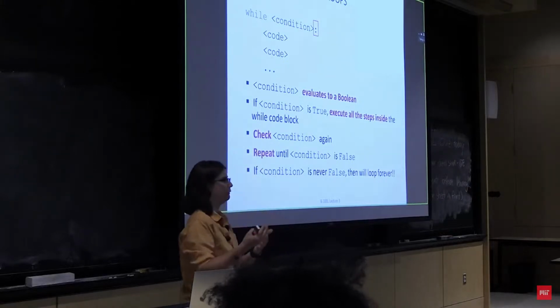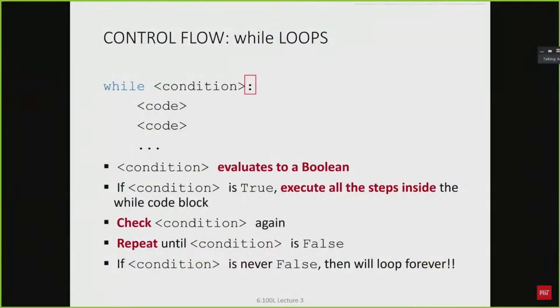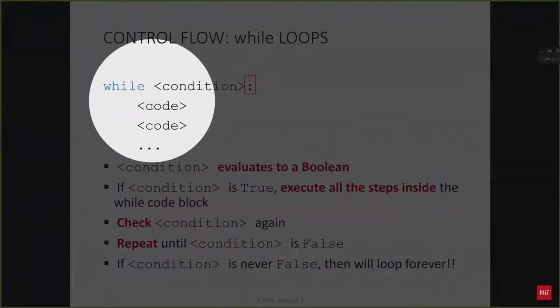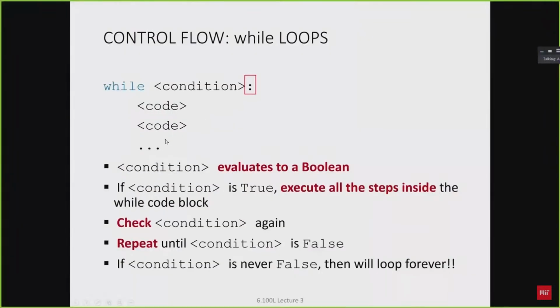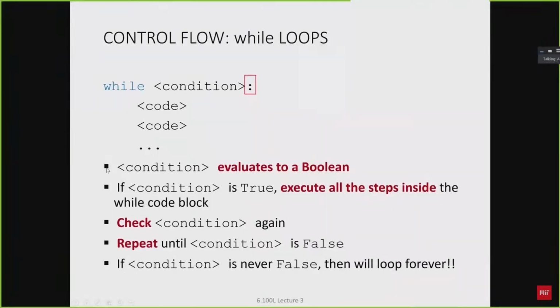So it's not something you have to code up. You don't have to tell it to go back. As long as you're writing this while loop, Python will automatically do that sequence of steps for you. Okay. So when the condition becomes false, Python will no longer execute the stuff that's indented inside the while loop, and it'll go rejoin the rest of the program at the same indentation level as the while loop.